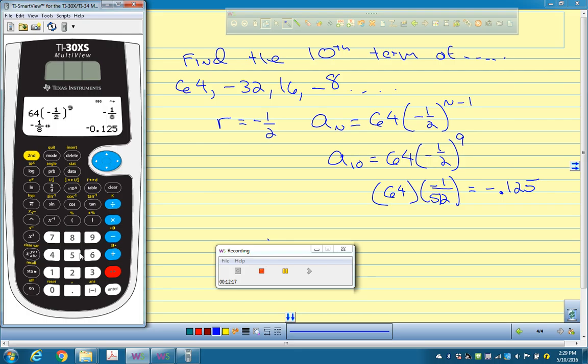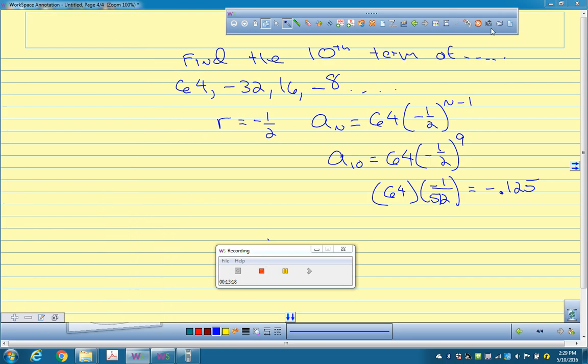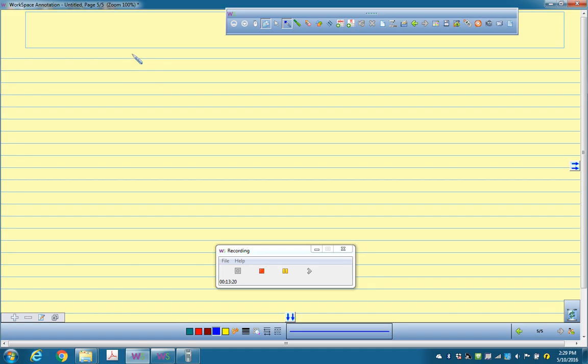You ready for more? Here's another formula that I'm going to give you. S sub n. You should probably write this down. Are you going to have all these equations on the finals too? Yeah, I'll give them to you if you need them.